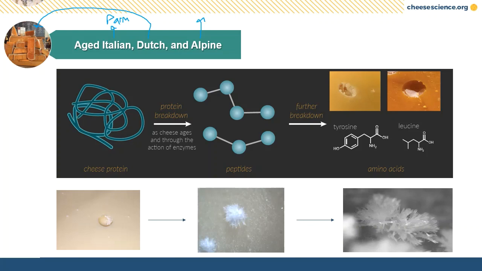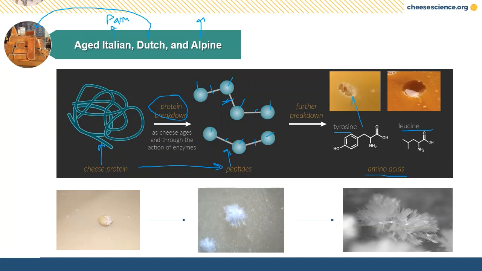And what's going on there, as we mentioned earlier, here's just looking at a different way, is protein breakdown. So we have that cheese protein, and remember, it's broken down into smaller pieces known as peptides. That's what I'm trying to show here. And these peptides here are made of individual amino acids. So as you might imagine, some enzymes or microbes might get in here and break these up even further. And then we get individual amino acids. Specifically, as we mentioned earlier, the two that surpass their solubility threshold are tyrosine and leucine.